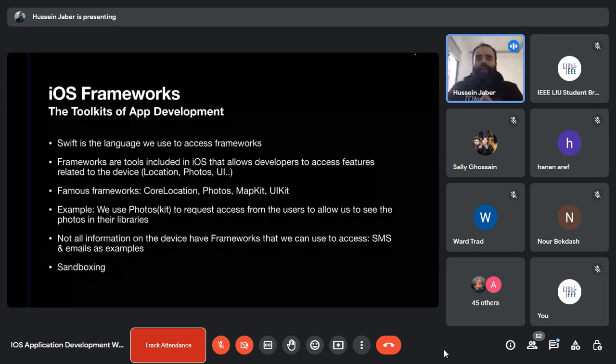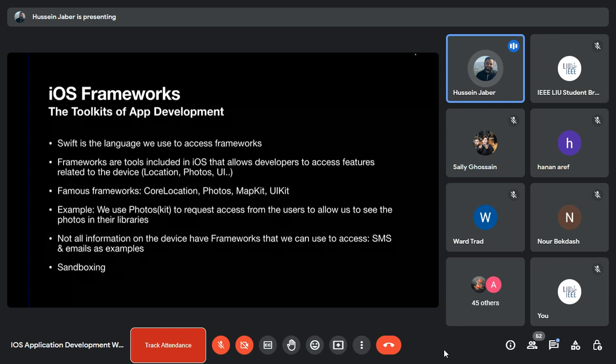One thing we need to note about iOS and how it works is the sandboxing. Sandboxing is like, you have a big box, which is the operating system, and each application on the operating system is a small box inside the big box. No application can know anything about the other app. You can't access anything from any other app, except if it's an app you built, so they share the same group ID. But you can't see what's in Facebook.